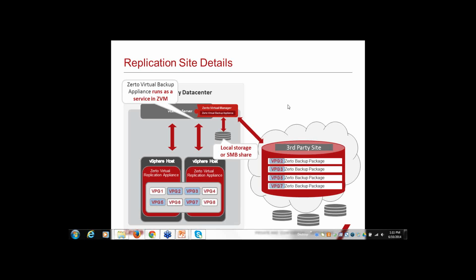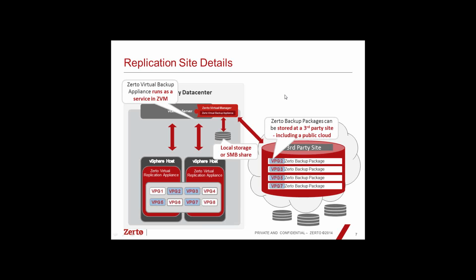But it is based off of the VPG level, where the VPGs can span across data stores and also hosts. And so we have the VPGs that we want to back up, and we can use either local storage on the Zerto Virtual Manager with the backup appliance, or we can actually map to an SMB share or a sys share, either to just another server on the remote environment, or it could be, for example, a cloud gateway that presents sys shares that takes you out to the cloud.